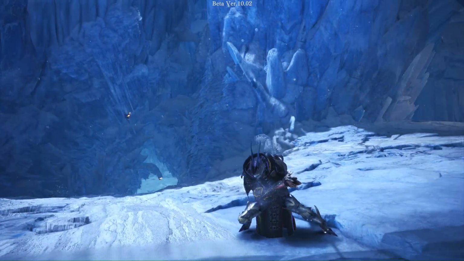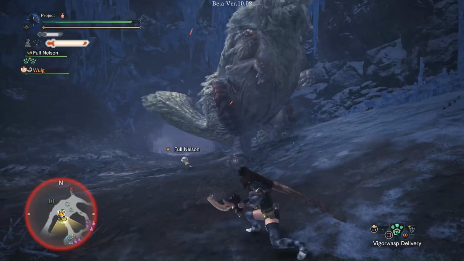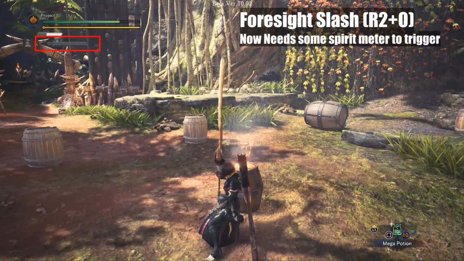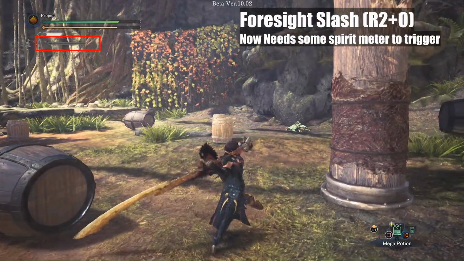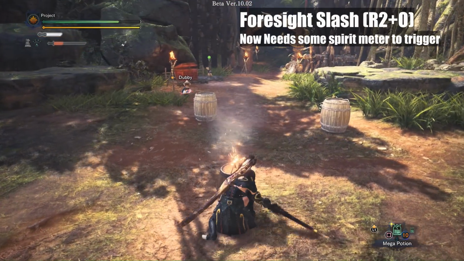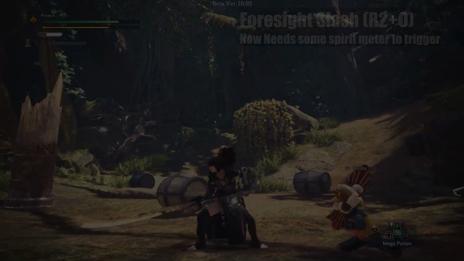get a nerf. Everyone's favorite Foresight Slash, a move that completely evades a monster's attack when timed right, now requires Spirit Meter to trigger. It may not seem like much, but you'd be surprised how much of an adjustment it is, especially if you fail a Foresight Slash, which consumes all your meter, and you go to try another, but you're all out of meter. So definitely something we all gotta get used to.